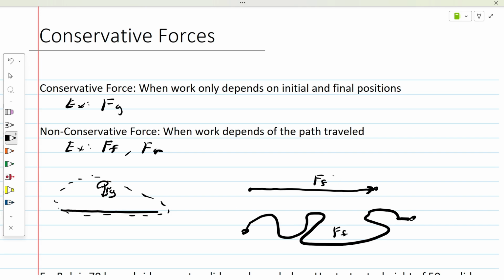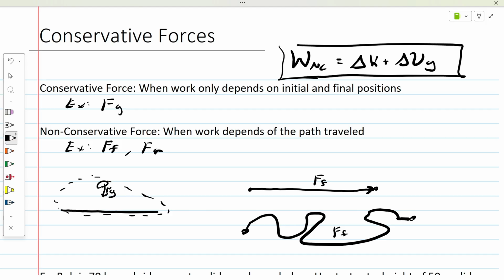And so the big equation that we can define here is that the work done by non-conservative forces equals the change in kinetic energy plus the change in potential energy. If there are no non-conservative forces, then this will just equal 0. But if there are some non-conservative forces, it'll equal the work due to the non-conservative forces. So this is one big equation here. You can think of this work due to the non-conservative forces as energy entering or leaving the system. So let's see how that works in an example.